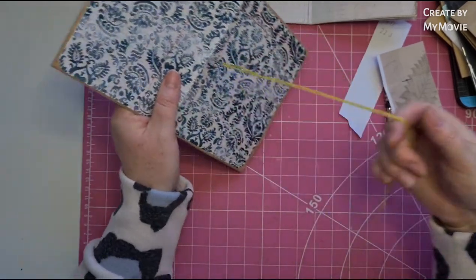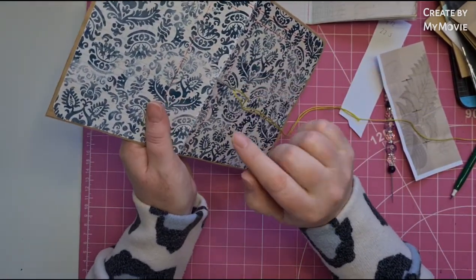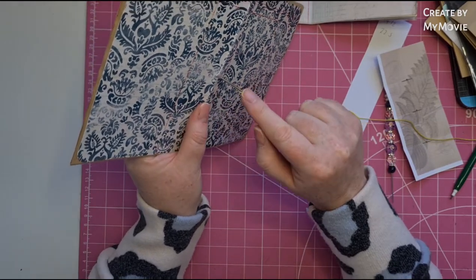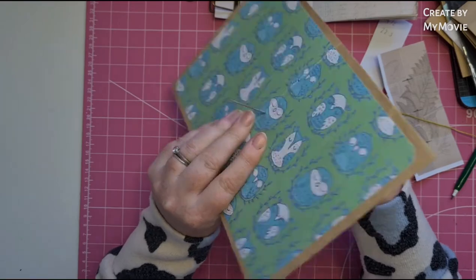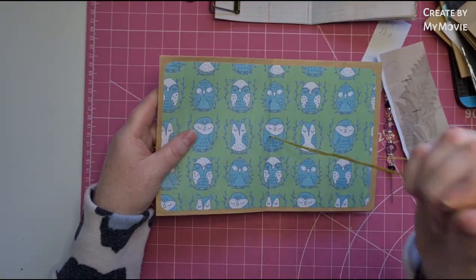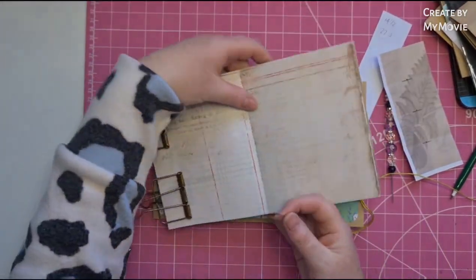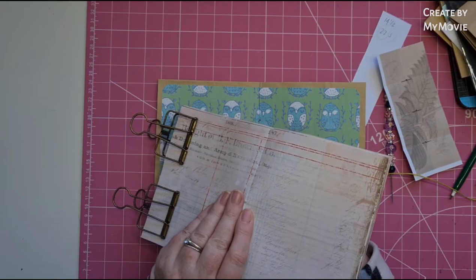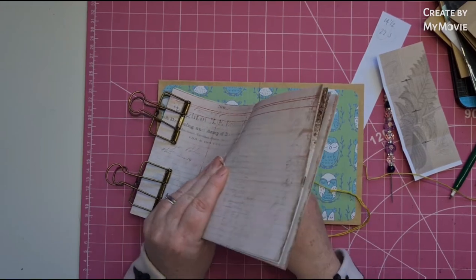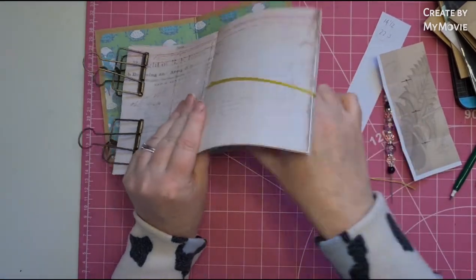And so I've got my embroidery thread threaded up. I want the tie to be on the outside, so I'm just going to push that through the middle. I've got it the right way up with my patterned pages. Find the middle hole in my signature, and thread it through.